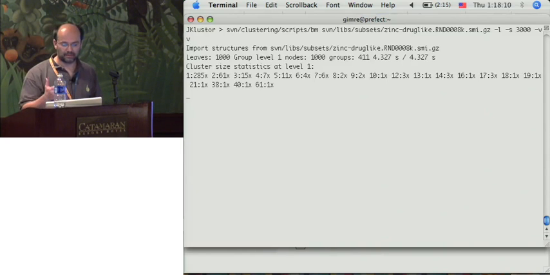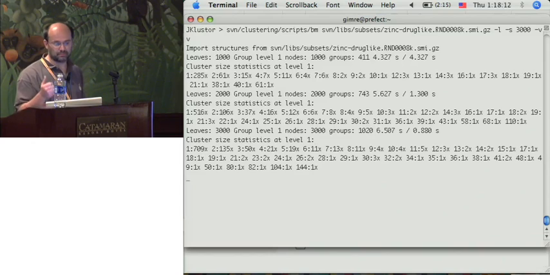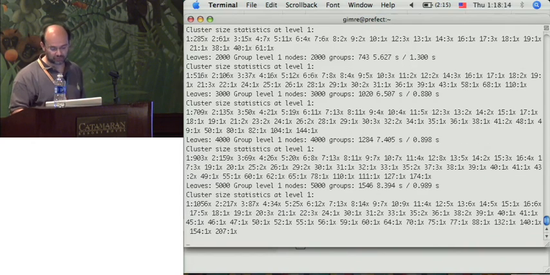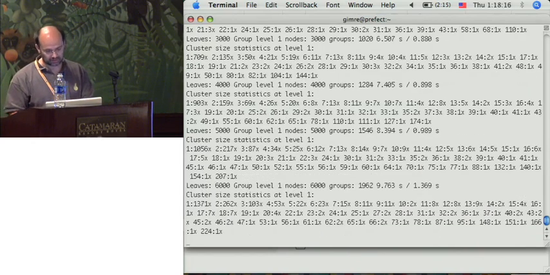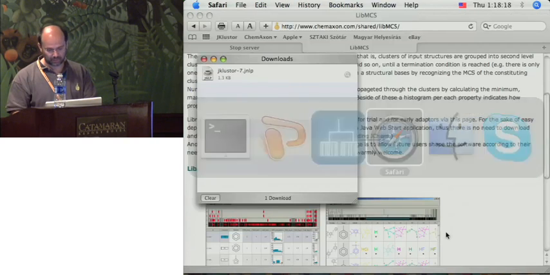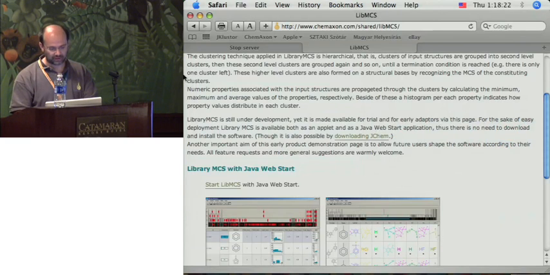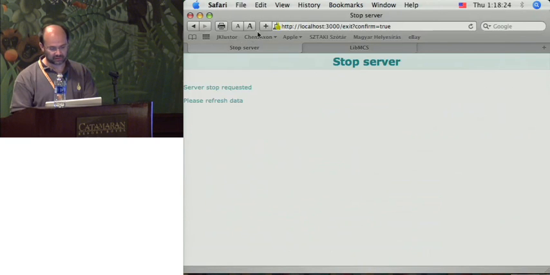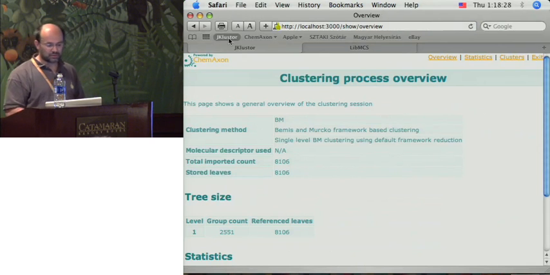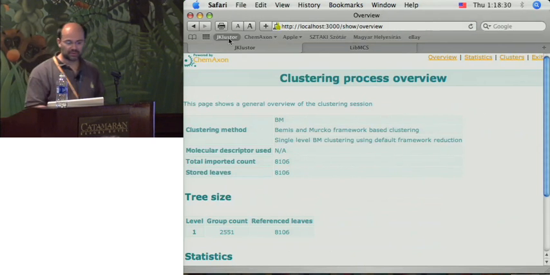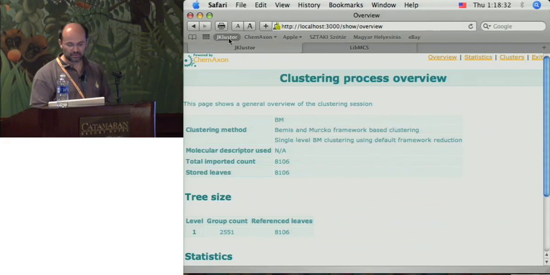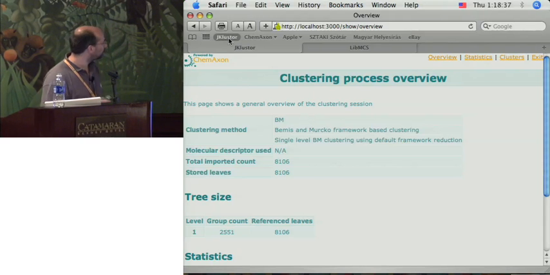So the server started. As I said, it's running in Budapest, but we can access it via the web in a simple HTML interface. It should come alive, yeah. So the server reports the result of a Bemis and Markov clustering, as you see, the clustering method with Bemis and Markov.